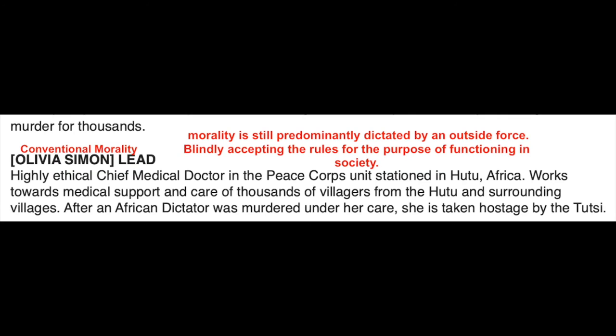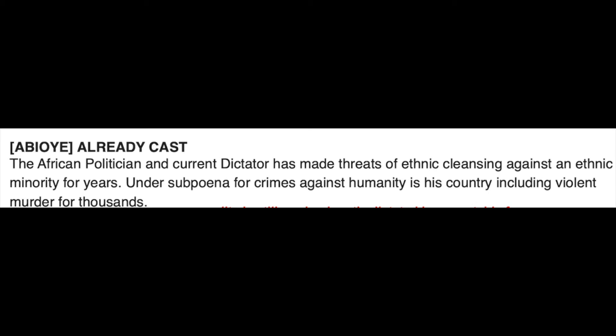We have Olivia, the chief medical advisor. She's highly ethical, so think of her as being in the conventional stage of morality, where most of society pretty much stays. Why do we find her at this level? Because her morality is dictated by an outside force — the ethics board and her doctor's licensure. When she's questioned by Charlie, she says it wasn't their choice to choose, it wasn't their life to take. She's driving her behavior based on the outside force of the ethics board: do no harm, we follow these ethics — even if this is a dictator who's going to kill hundreds of thousands of people.